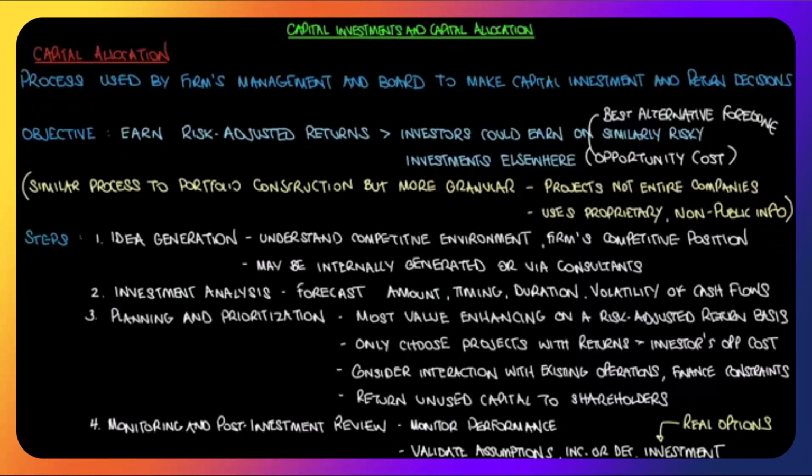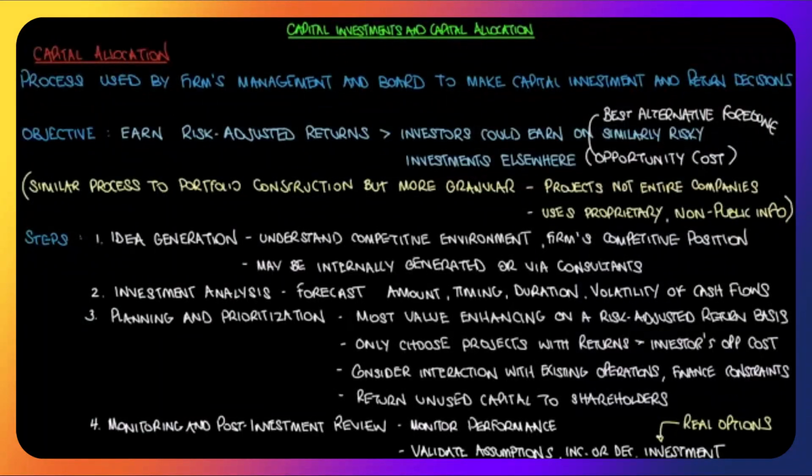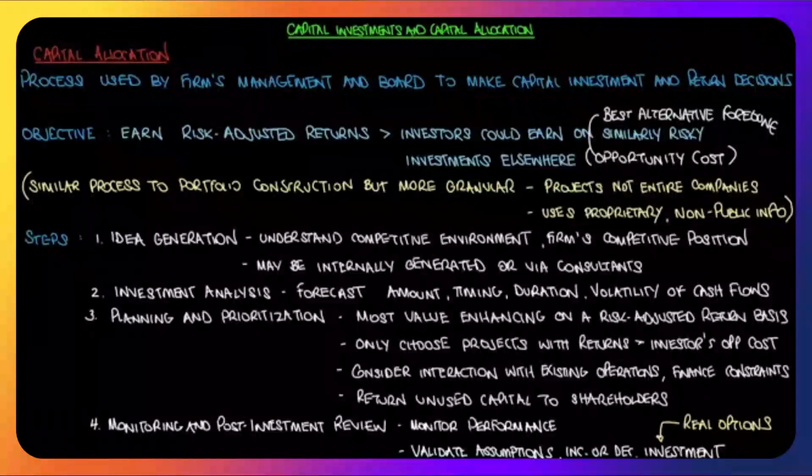What they missed out on by giving you their cash instead. But it has to be similarly risky investments. You can't say, oh, well, I could have gone and spent this $1 on the lottery and won 850 million. That's clearly stupid. So it's similarly risky investments, but what would they miss out on as a result of investing in you? The process management goes through is very similar to portfolio construction.